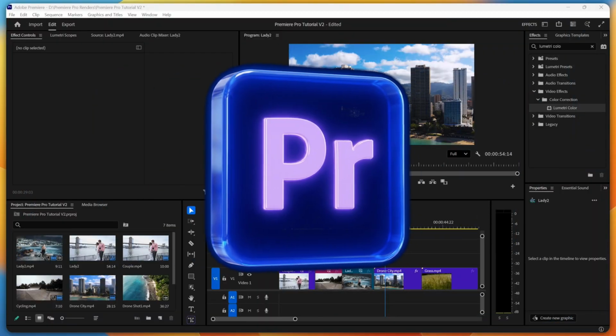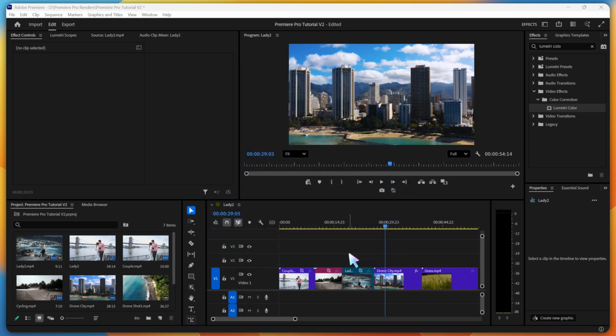In this Adobe Premiere Pro tutorial, we're going to learn how to replace a clip in the timeline without losing its effects and properties, which means keeping all your adjustments like scale, position, color grading, and other effects intact while swapping the footage. This is very useful when you've already applied effects and later decide to use a different version of the same shot. Let's begin.